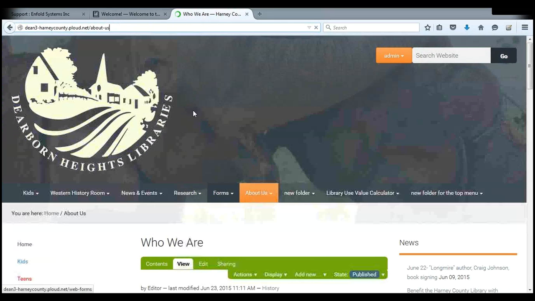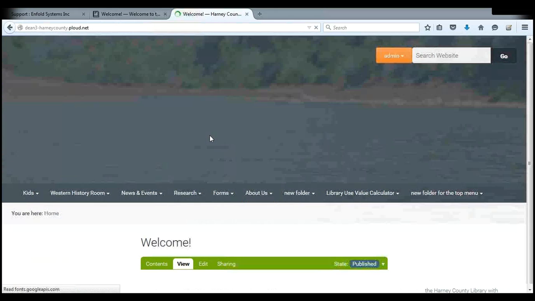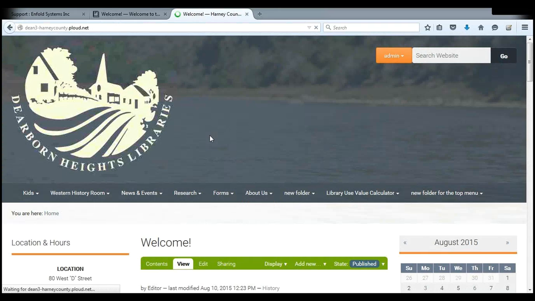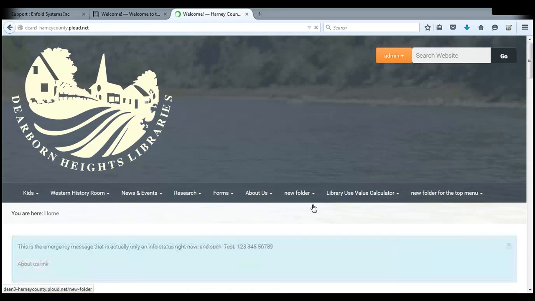So it's one of your main folders. Any folder that's created in the main section of your site, as long as it's viewable to everybody, as long as it's published, will show up on this main navigation menu.